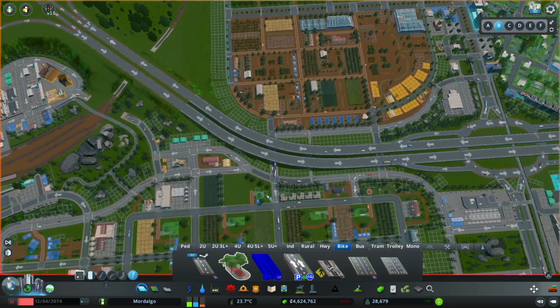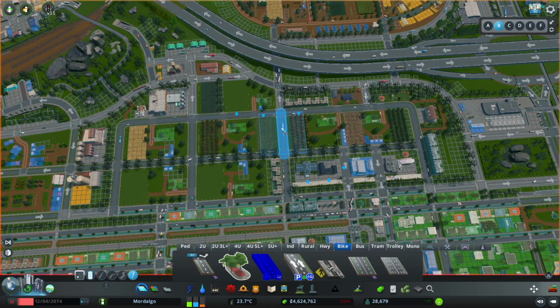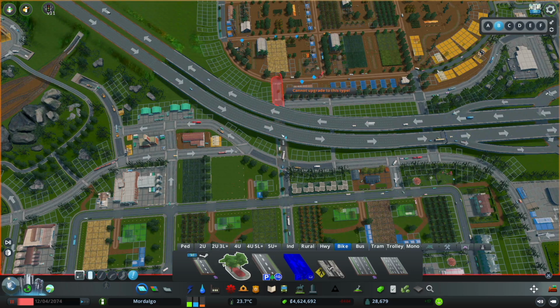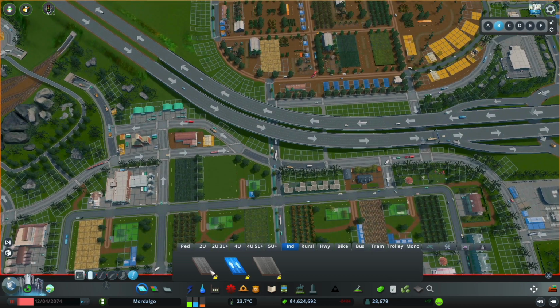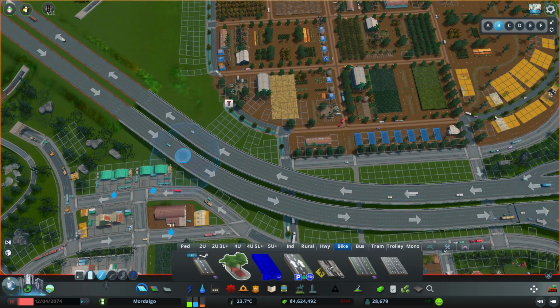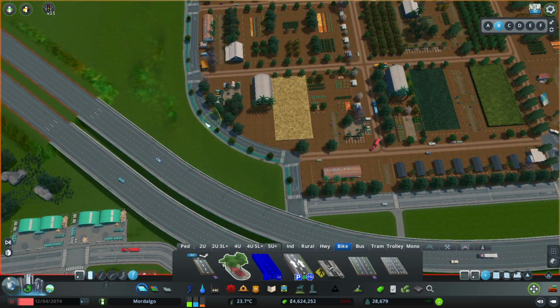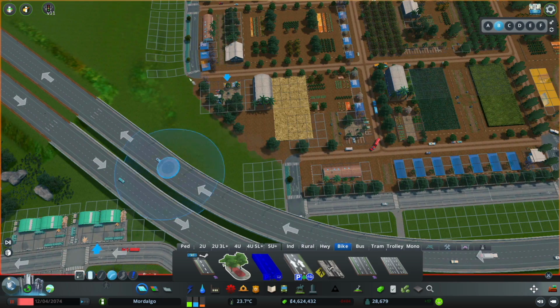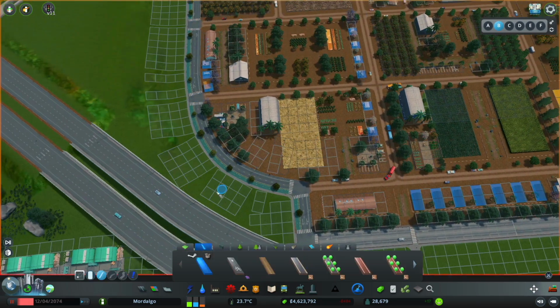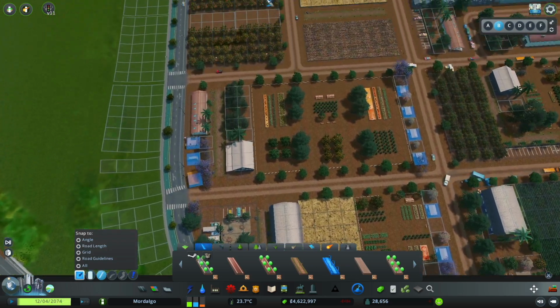And then there's these two connections that we have through our industry area, and I decided to change them into one-way roads to kind of make a little mini couplet here. And that allows, again, 2 lanes of traffic, which is really important, and then utilizing that protected bike lane on one side. I hope that makes sense. And then of course I just had to redraw some paths that got deleted when I did this upgrade and just make sure that everyone is still fully connected.